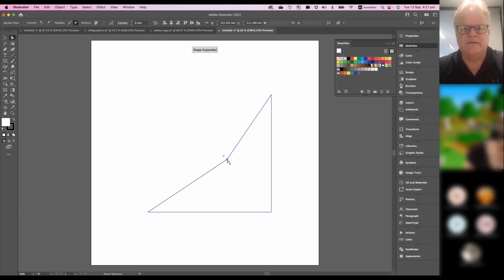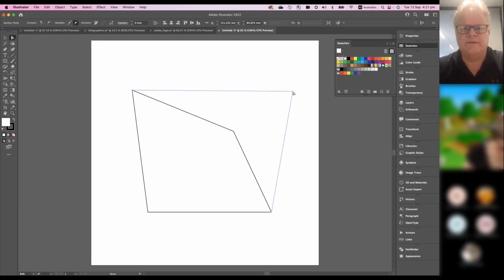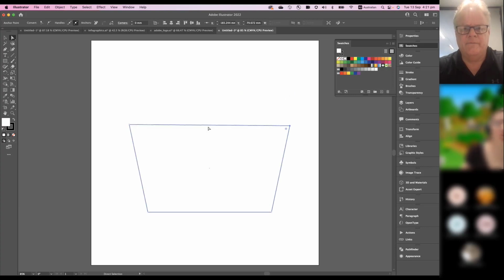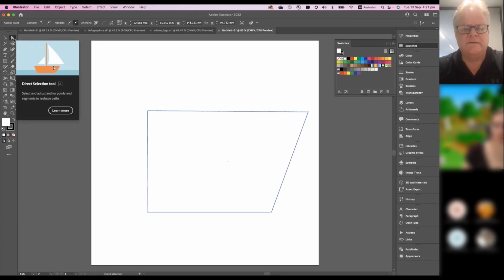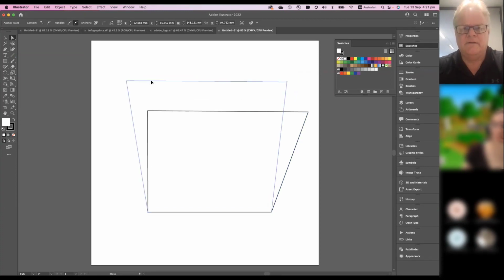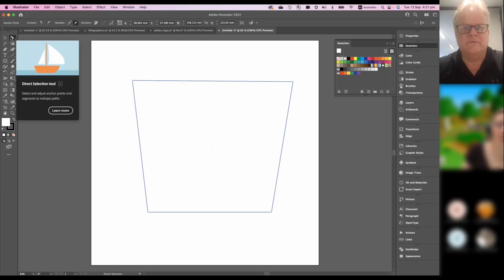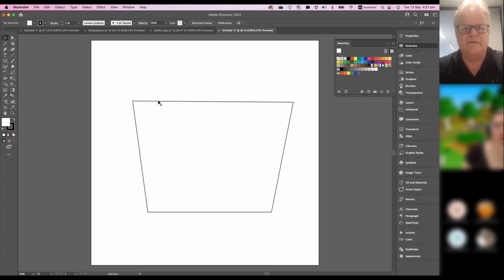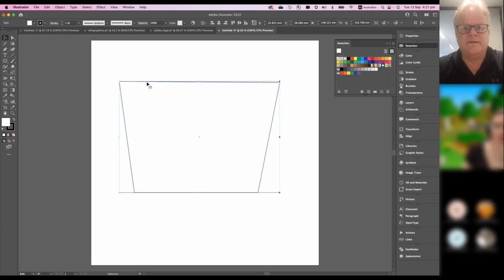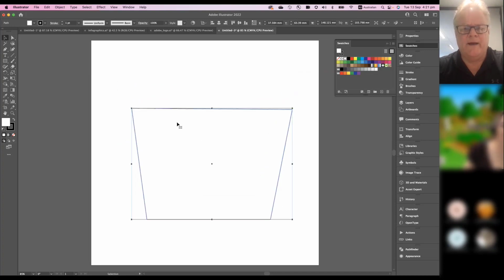Then I can change the position of this path, select the path itself on any particular point, and put that line exactly where I'd like it to go. So it's nice and easy to use those two different tools: the selection tool for selecting the overall object, and the direct selection tool for each individual little path.